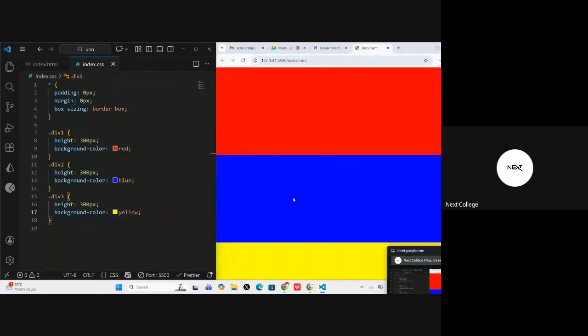Static positioning. How do we even give positioning to our CSS? How do we even declare it? We have been saying positioning, positioning, positioning, without even declaring it. And I told you guys that we have a default what? A default position. And that default position is what? Is a static what? Position. How do we create a position?